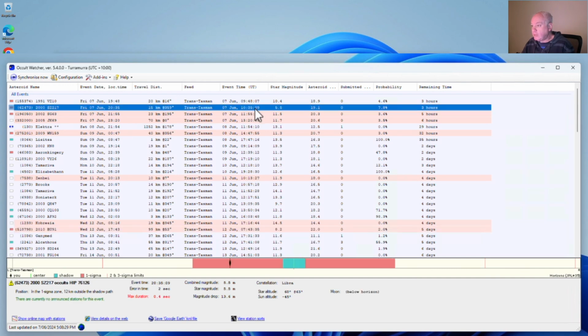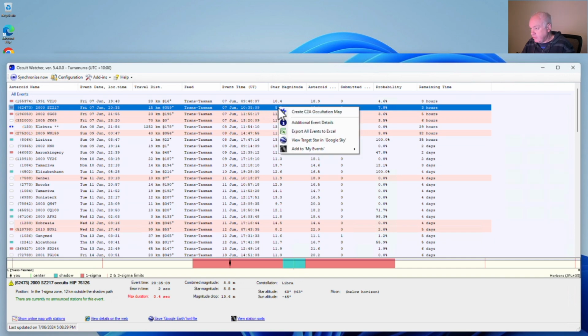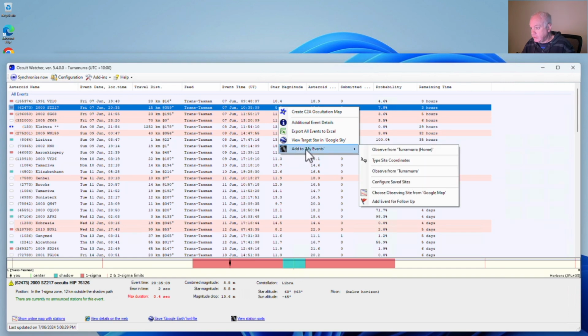So, suppose I wanted to observe that event, this one with the 5.5 magnitude star. What I would do is right-click on it, and I can choose this bottom option, Add to my events, and then observe from, and it'll give you, I think, if you've got more than one site in there, it'll give you a choice of sites.